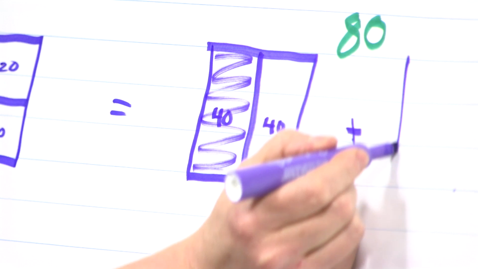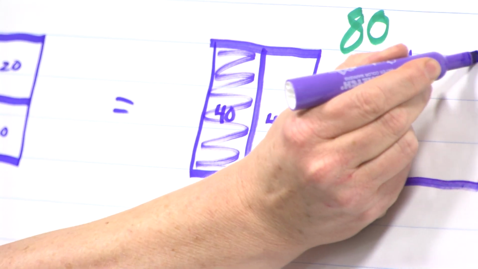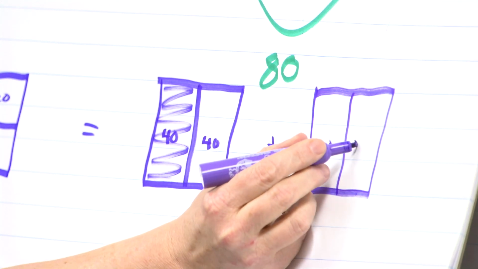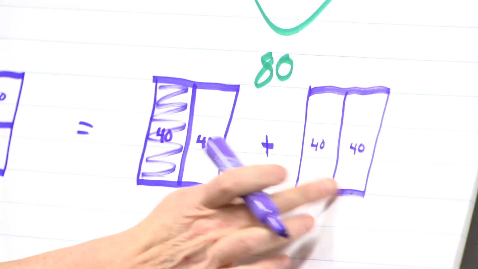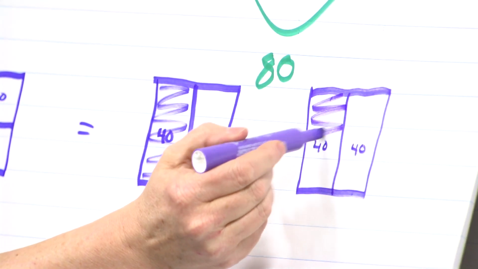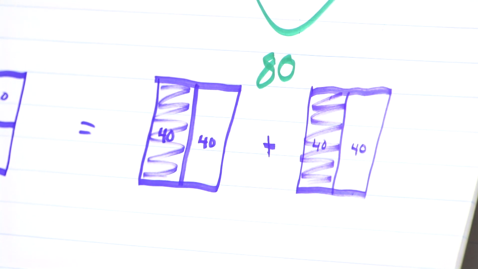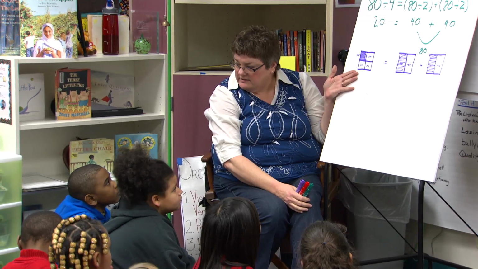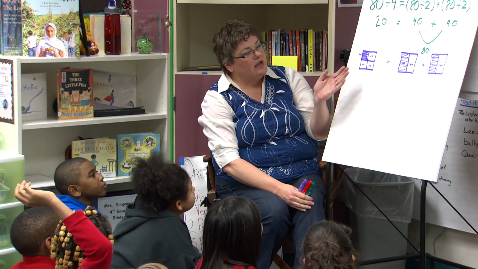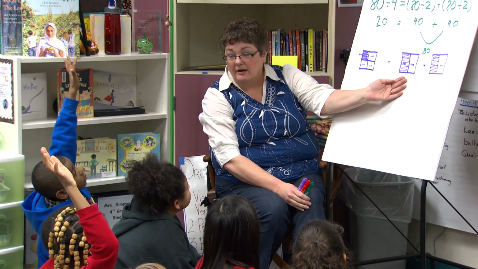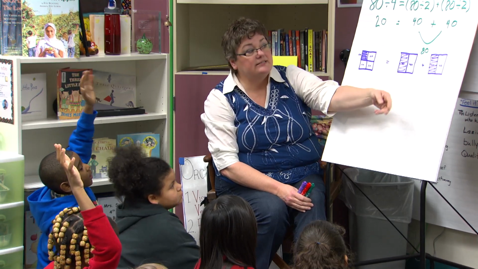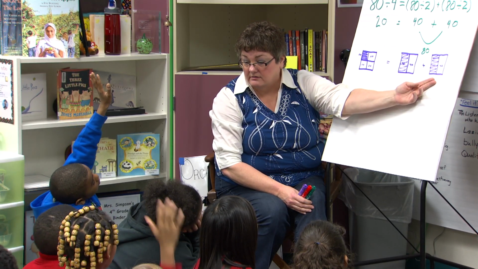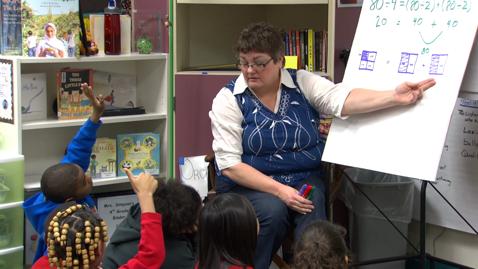And 40 plus another 40 is 80. How much does one person get here? 40. So if I take a bag of Skittles and I break it up between 4 kids, is that the same thing as taking a bag of Skittles and breaking it up between 2 kids, and then taking another bag of Skittles and breaking it up between those same 2 kids? No. It wouldn't be the same as that one.